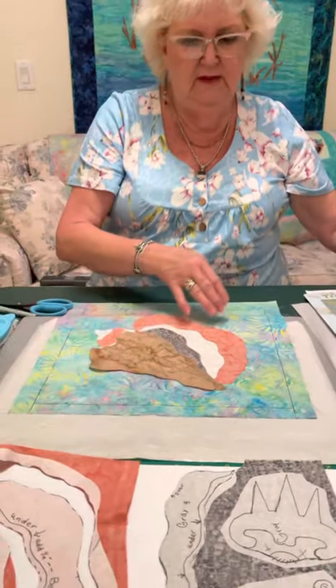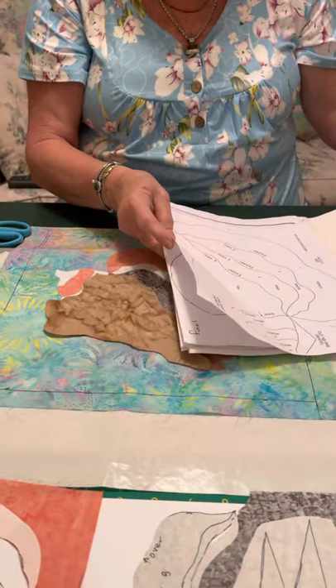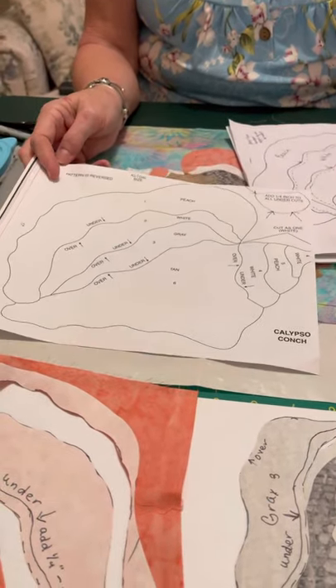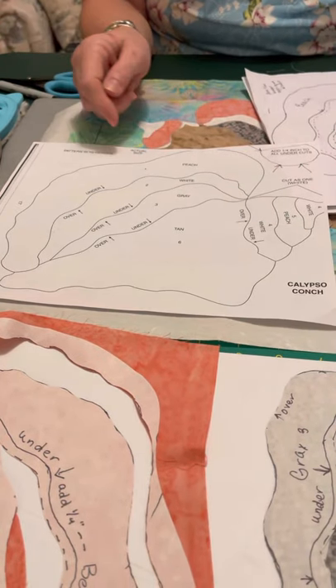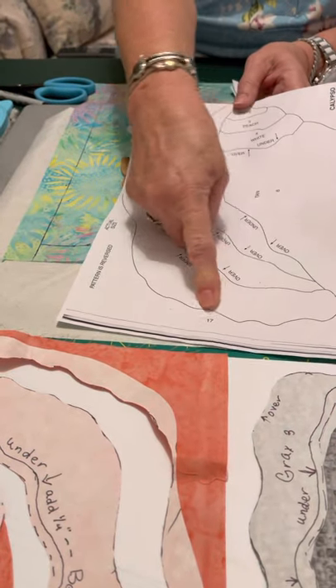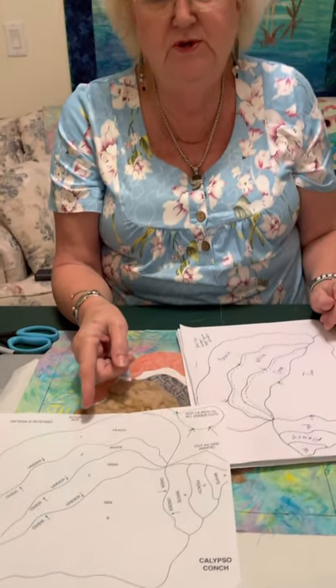So how do we do this over-under with this kind of pattern? It's a good idea this month to get your own copier and make a photocopy of the pattern from the book. You can always tell if you've done it backwards or not by the number on there and by reading some of the words. And if you have an option on your printer that lets you flip it, that'll save you some time too.